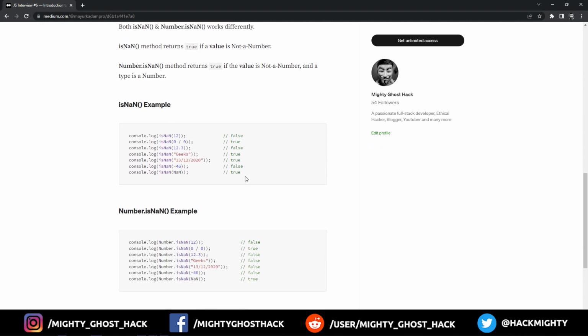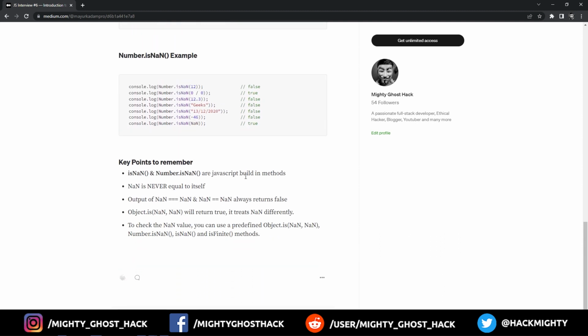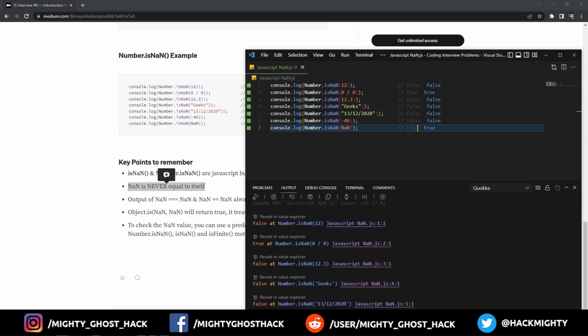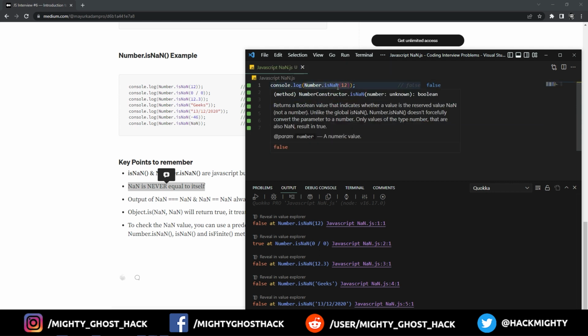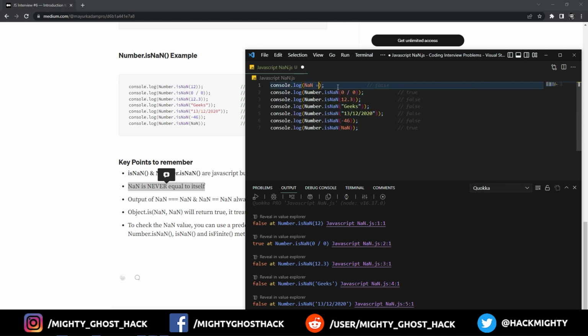Now take a look at some of the key points that we have to remember. So isNaN and Number.isNaN are JavaScript built-in methods. That is true. NaN is never equal to itself. That is what we just saw. If we do NaN double equal NaN, we will encounter false.